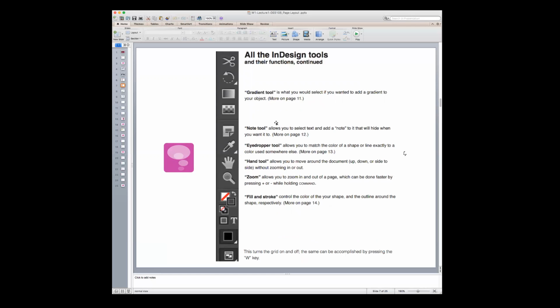Again, more tools. We're not going to be working with scissors or anything like that, but you might, and I actually don't know if you would use the gradient tool with these. Yeah, I think it's just placing text and pictures at this point. So backgrounds are clean, white. But might have a need for the eyedropper tool or the magnifying glass or even the hand tool.